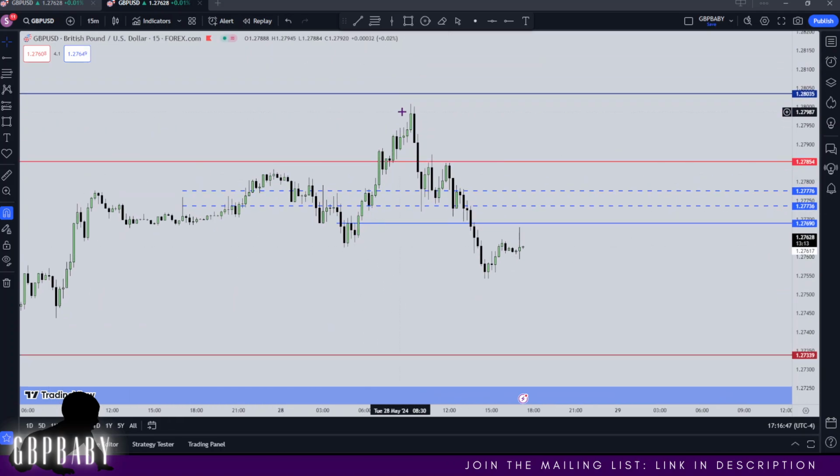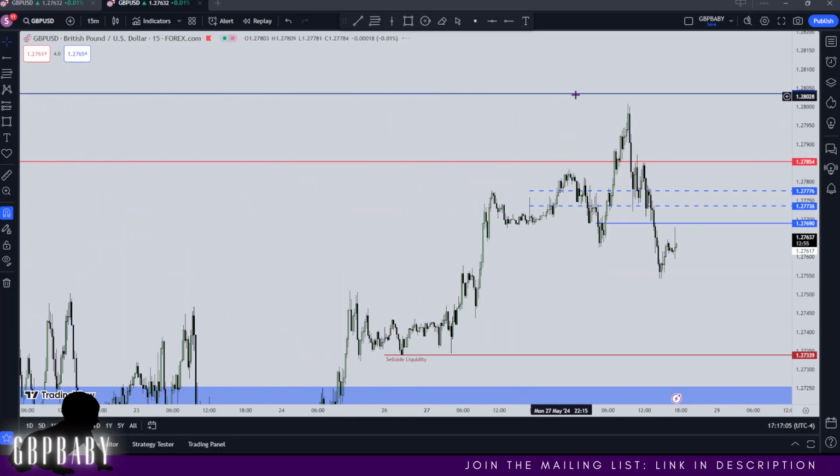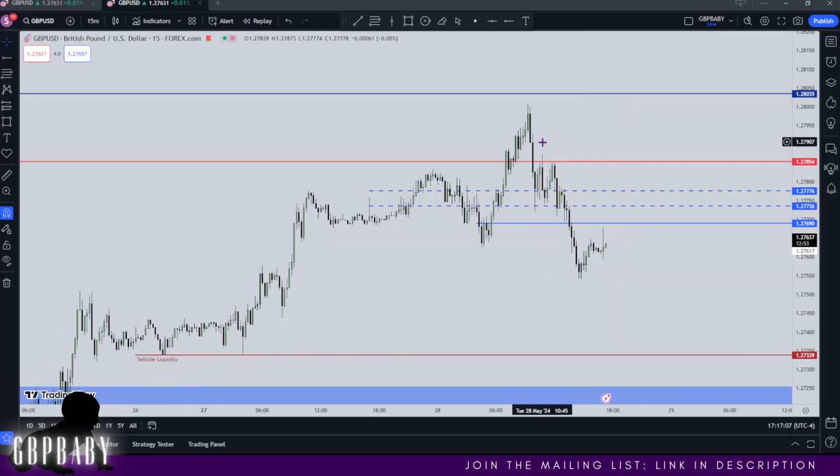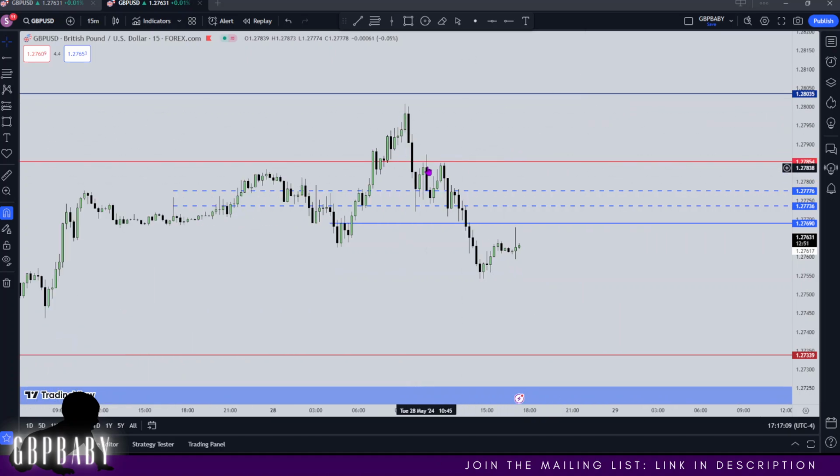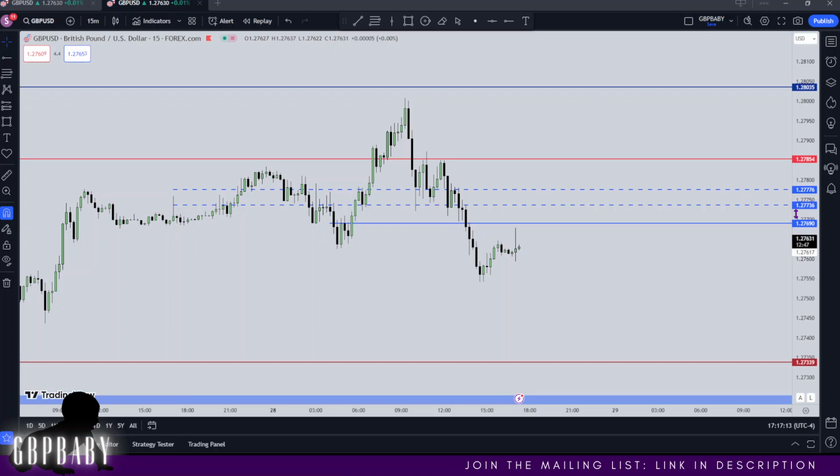You'll see how we came up into that rejection block level. You see, rejection block levels are interesting because it uses it like a swing high, right? Like if this was a swing high, this kind of price action would have been easier to predict almost, because it's a swing high, it's sweeping liquidity, but it's treating it like one, even though we didn't actually take out the high, which we know is up here, but it still treats it like one, which is why they're relevant, and which is why I'm going to be doing more studying of this via the mailing list and such.